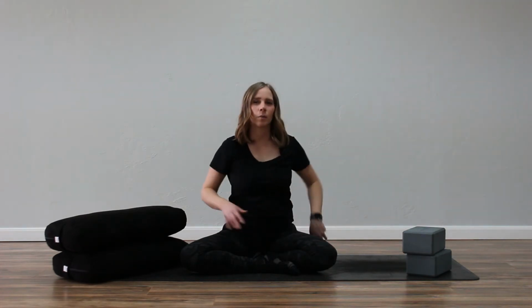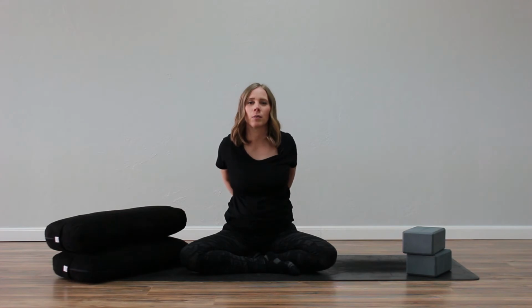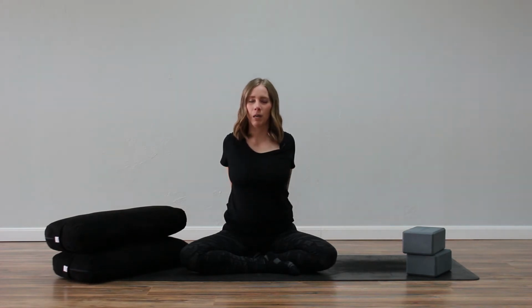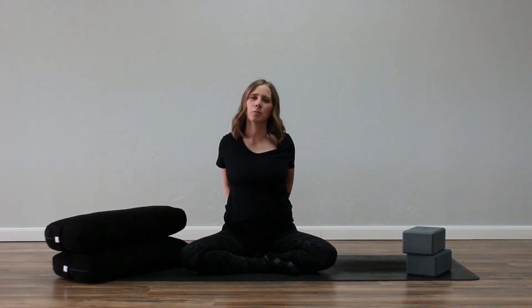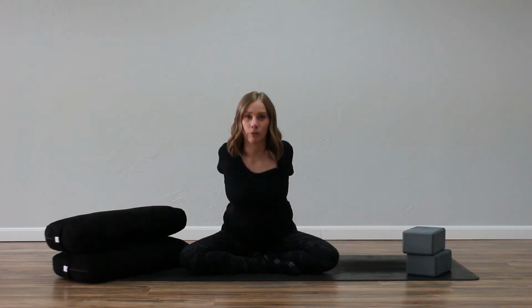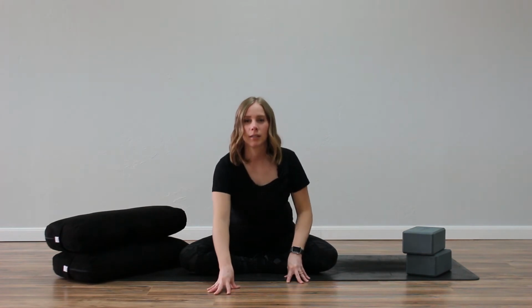Come back through to center, and bring your hands around behind your back and clasp them, or clasp elbows, grab onto your shirt, whatever you want to do, and gently puff open the chest. You can keep your elbows bent. Maybe tilt your head back a little bit, maybe you don't. Stretching into the chest a little bit. And I'm going to give you the option here, as you're puffing up your chest, you can forward fold this way, or you can let go of the bind and walk your hands out.